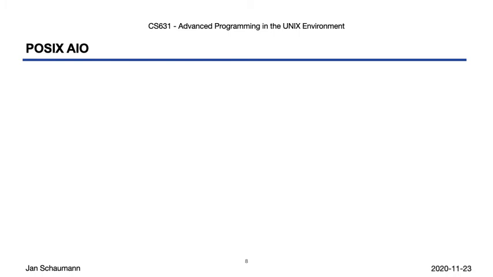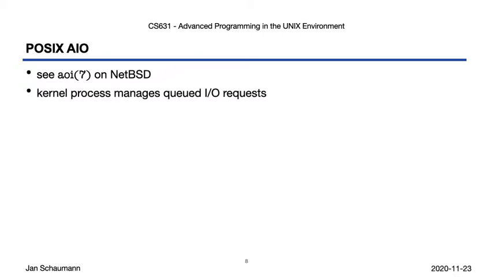And so, we also have a full POSIX-compliant implementation available on NetBSD, which you can read up on in the aio manual page. This form of asynchronous I/O is implemented in the kernel, but provided to you via the POSIX real-time library, librt, which we've previously seen when we talked about POSIX message queues. Here, the kernel manages queued I/O events using an asynchronous I/O control block as its basic operational unit, and the library functions are all prefixed with aio_, such as aio_read, aio_write, etc.